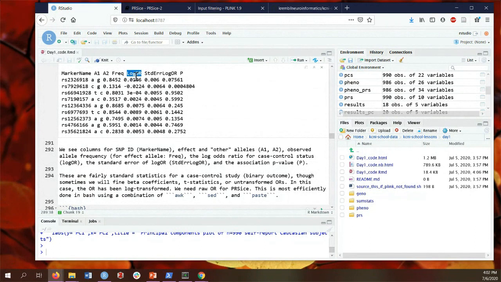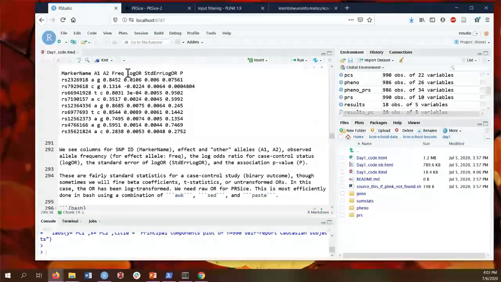Taking the log of the odds ratio gives us a negative-positive scale. So we can gauge that a value above 0 is a positive risk and below 0 is a negative risk, whereas the odds ratio, remember, is centered at 1. A ratio of 1 is an even balance between risk and protection.